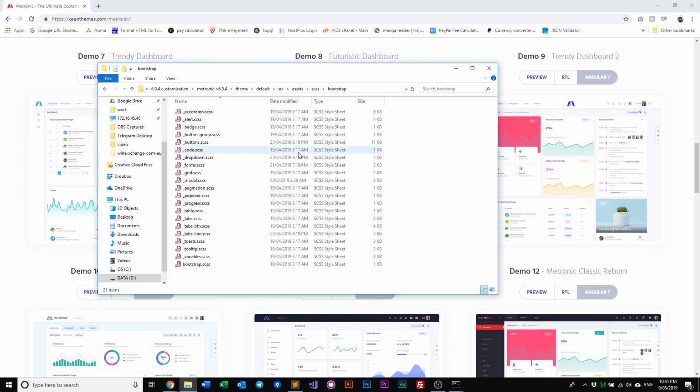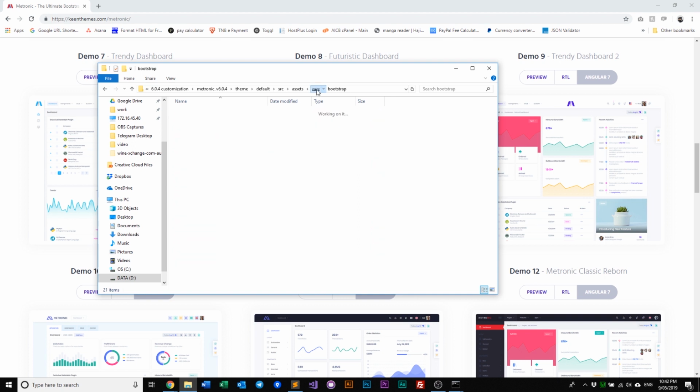And then we have the dedicated Bootstrap folder, and this is similar to the vendors. This specifically is done to customize Bootstrap because when you use Metronic, we noticed that if you use Bootstrap with Metronic or with any other project, there are certain limitations with Bootstrap. So we added a few helper classes or even extended certain buttons so that it's a lot easier for you to use Bootstrap within Metronic.